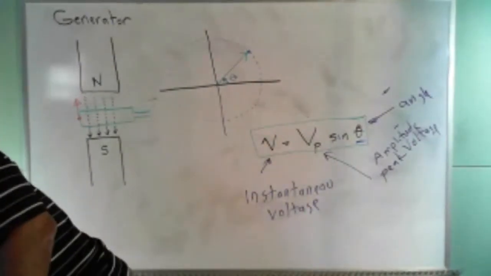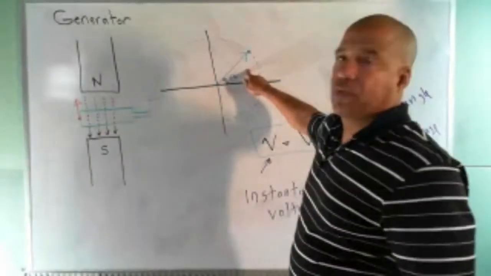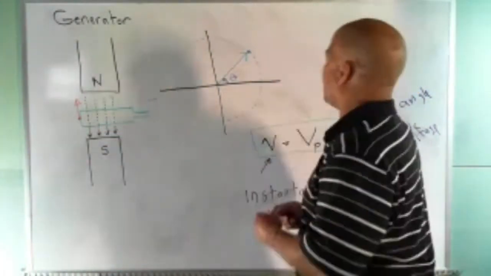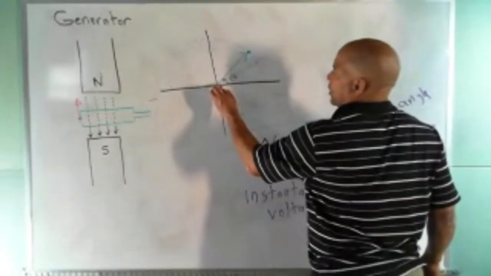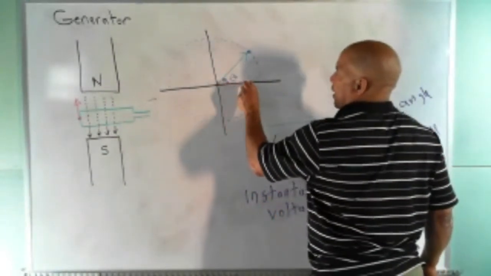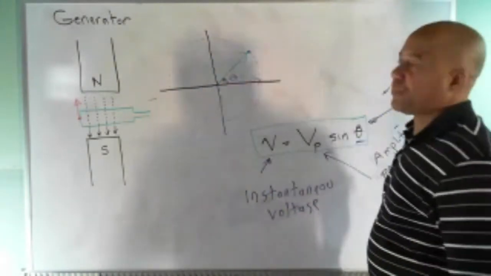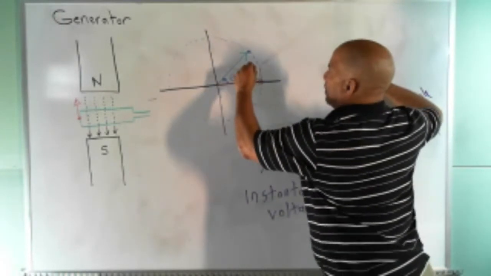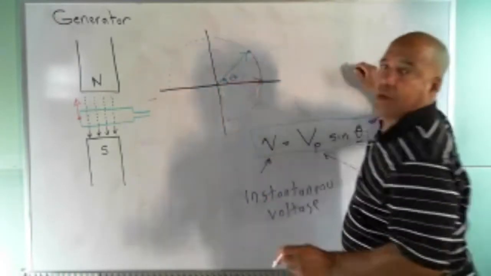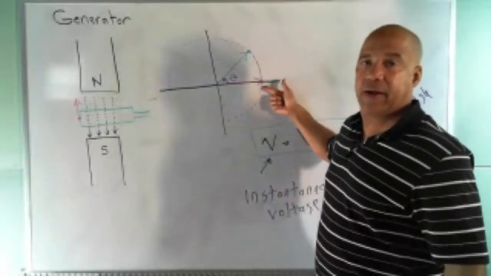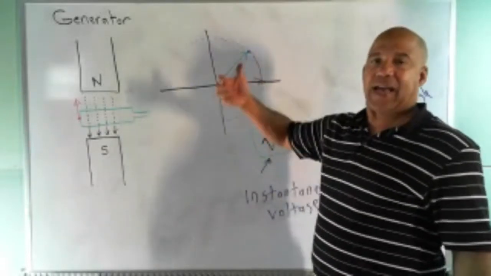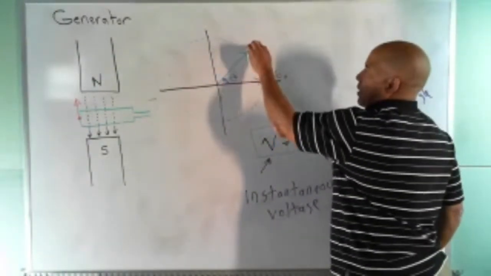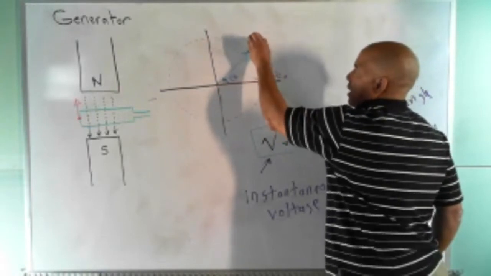You could actually tell how fast that phaser is rotating, which is telling you how fast that coil is rotating, if you do this. What you would need to do is to get a starting point for the phaser. Let's say it started here. I call that standard position. So let's say the phaser moved from this point all the way up to this point. Well, if I had a stopwatch and I start right here, and once I let that phaser spin, I stop it. Let's say I stopped it right here. So maybe this is my initial time, and this right here is my final time.